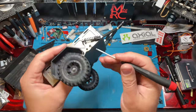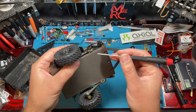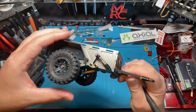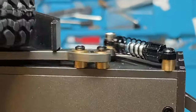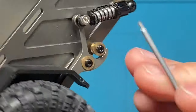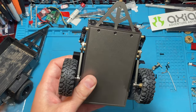So we're doing a combination of chamfering it a little so that it slides back in there nicely and also Loctiting it. But if you do back it out and you don't chamfer it, you're definitely going to want to Loctite it because otherwise it'll back all the way out. Yeah, I think you can kind of see the washer bouncing up and down on there as well. See that? Just chamfering this edge is going to help a lot. Again, you already see it here. It doesn't do it at all. So, get this done, and then we're done!